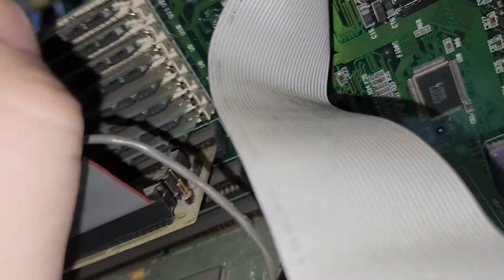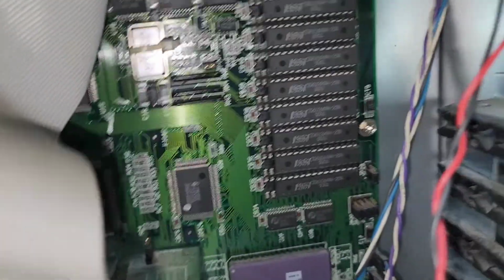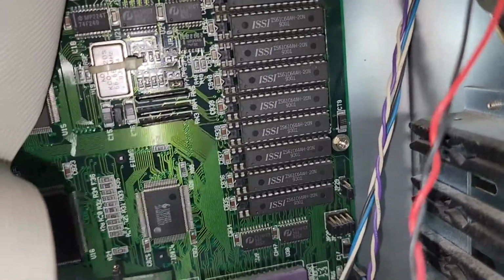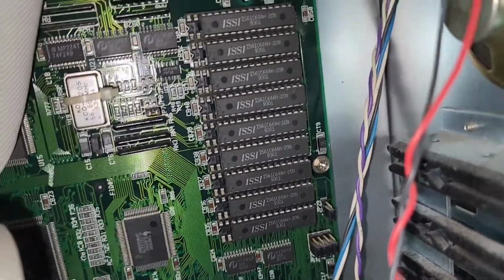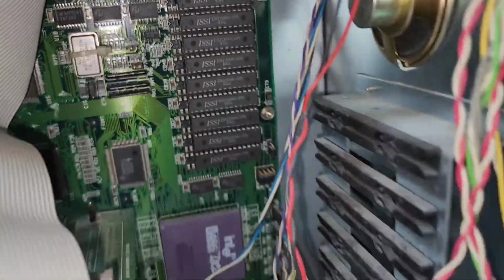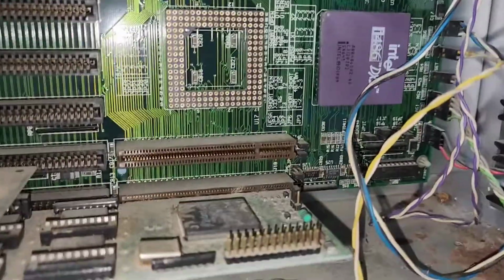I do see we've got some, looks like SIMM RAM bays. I'm going to guess, it's fully loaded, so it's probably got quite a bit of RAM for the era. And then I think these are ROM chips, but I don't know if that's maybe onboard RAM too. Interestingly enough, the socket connectors have extra pin ports, but they're not completely filled with the chips that are in there. So just an interesting system.